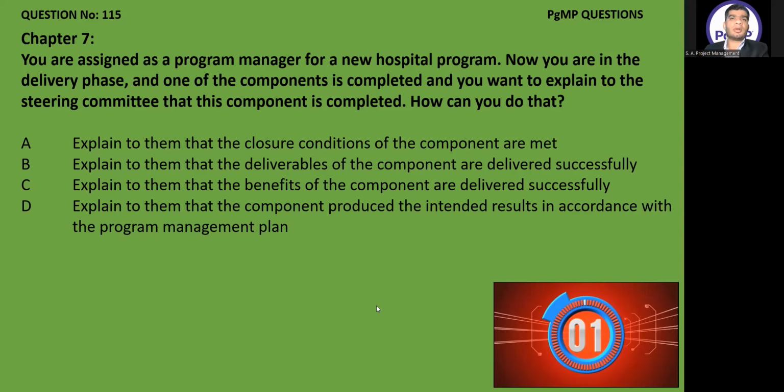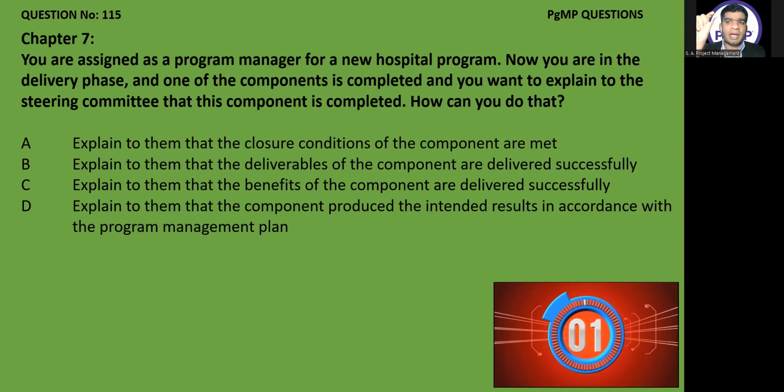Okay, before we close this call, I would like to give you this idea: program chapter 7 and chapter 8, which is the program lifecycle domain, has 44% in the exam. The questions we did today are very relevant because the delivery and closure phase feels very easy, but if you see the questions, they get very tricky.